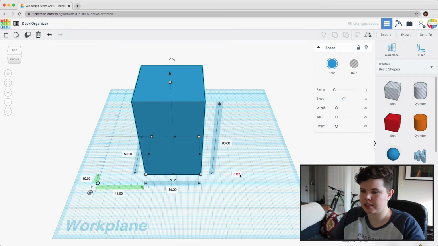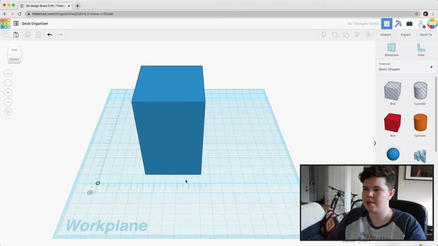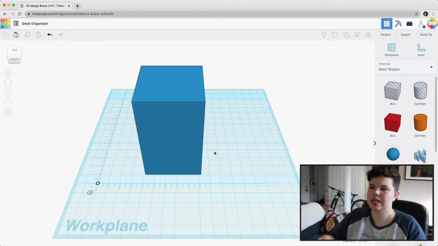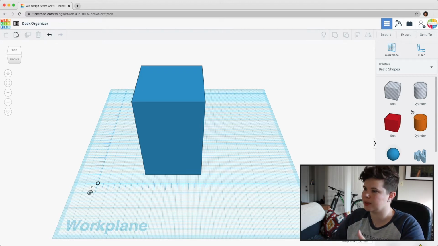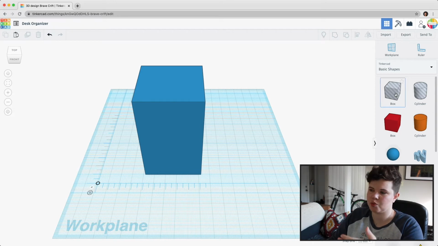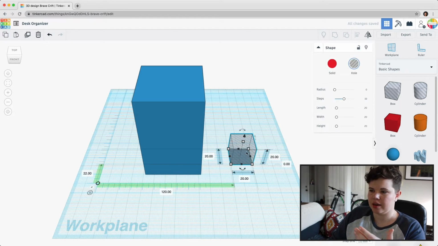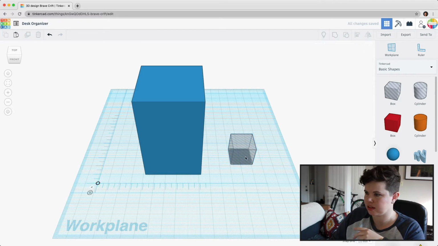So we've got the box here, except I cannot put any pens in it because it is a solid box. So what we have to do is basically cut out a hole in the middle of it that's going to subtract the area of this rectangular prism, okay? So over here we have a box shape as well, and it comes out and it's shaded. So this is actually a hole. You can see that it's selected up here as a hole.